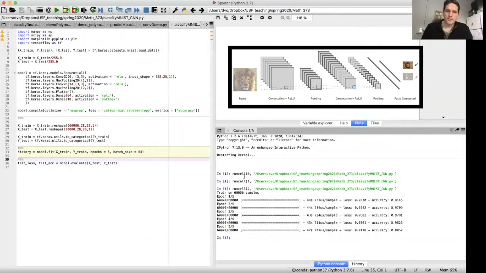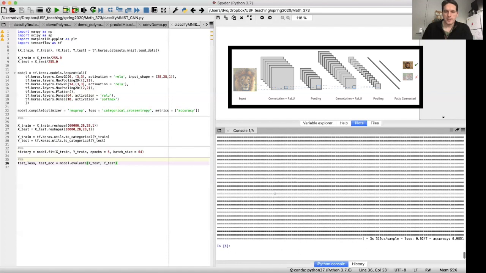So we finished training the model, and now let's check how well our model performs on the test data. This also would be faster on a GPU. Okay, 98.5% accuracy. So we have 98.5% accuracy on the MNIST data set now. That is not bad. It's definitely better than what we got with logistic regression. We got 92% accuracy with logistic regression. We'll be able to do better than this with a different architecture, but 98.5% accuracy is not bad.